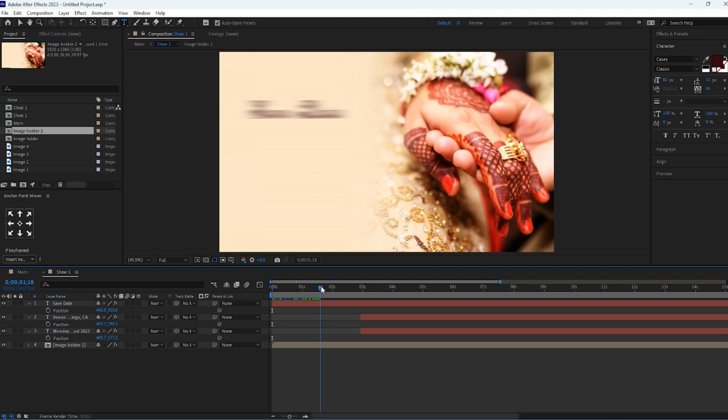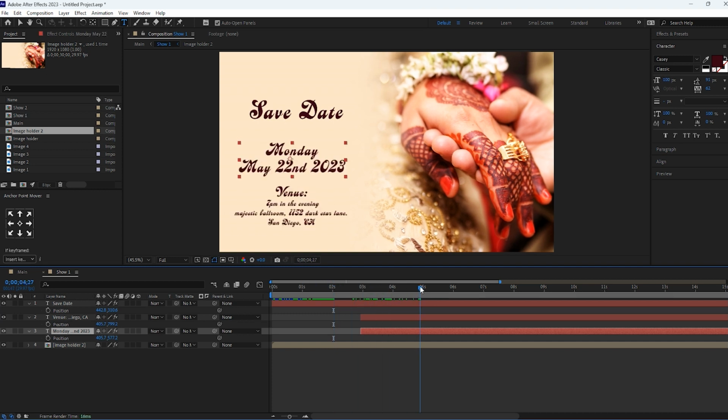Here I want this text to animate after this image holder composition animates. Let us arrange this text properly so we don't get any confusion. Move this text layer backward for around 2 seconds. And this text will move it to 3 seconds.